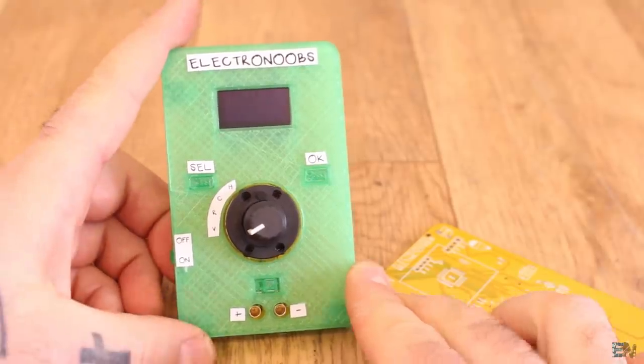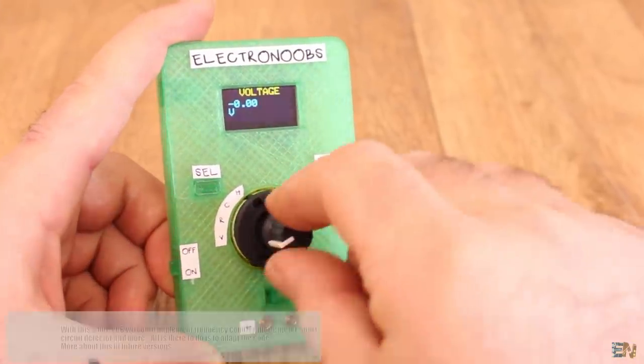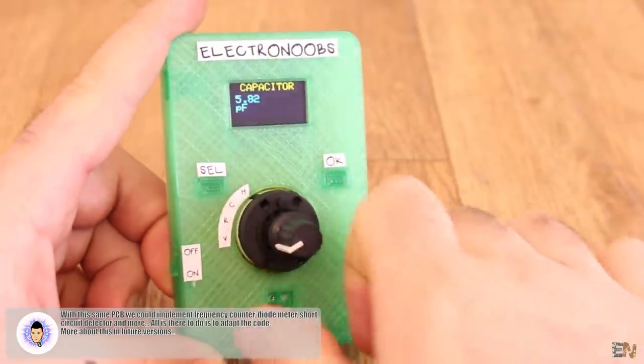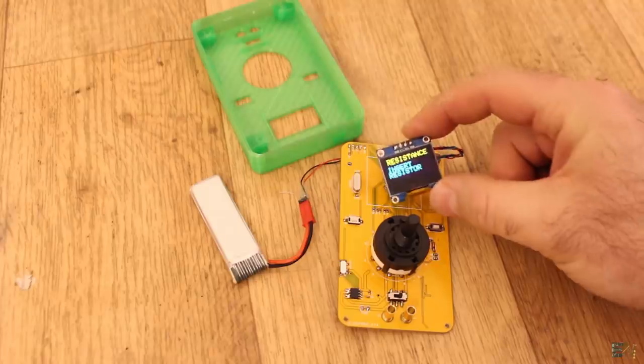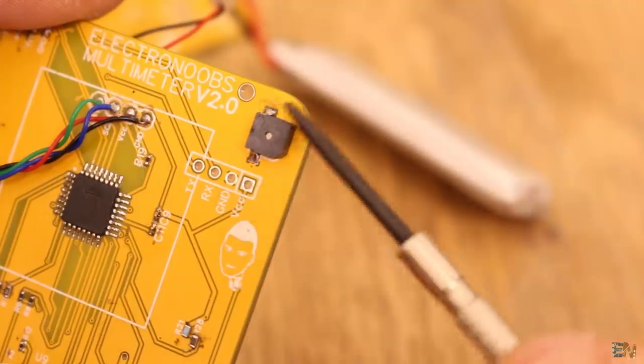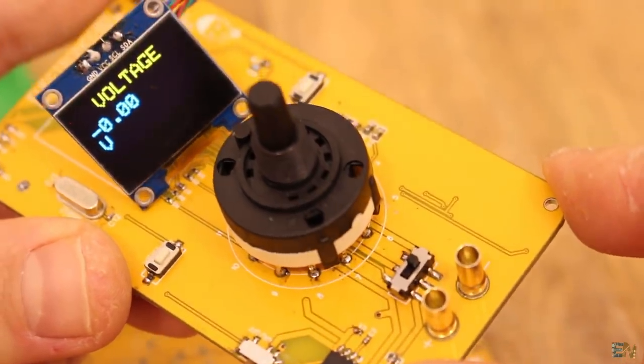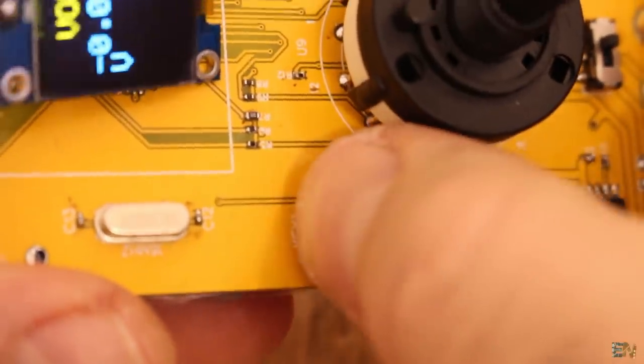So these were all the modes that I have till now for this PCB. Using the same circuit, we could probably implement a few more features, such as frequency read or a better short circuit detector. The PCB also has pins for the OLED display, some pads for the UART communication so we can program it, the buzzer on the corner, a rotary switch in the middle and two more push buttons. We could use these buttons for different actions that I might add in the future, but for now I'm not using these buttons for anything.